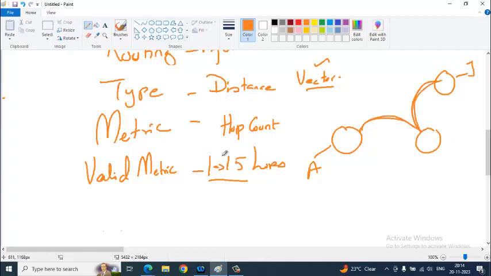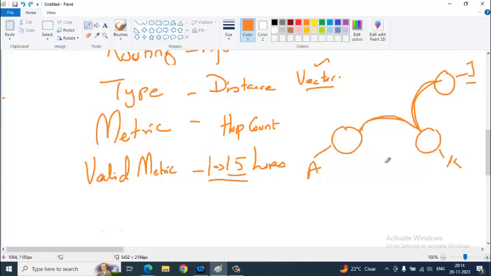Likewise, 15 is the maximum hop for RIP. After that, it won't learn routes. See, J is learned from 2 hops away. K is learned from how many hops away? Just 1 hop. Likewise, RIP can learn routes only from 15 hops.